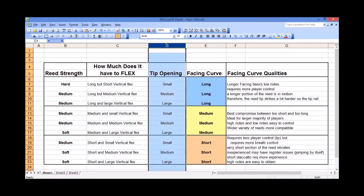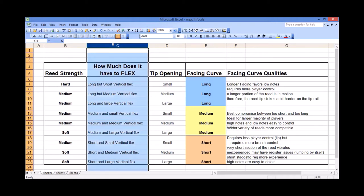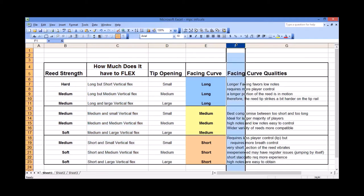Now looking at the spreadsheet real quickly. On the left-hand side, we have reed strength. Column D, we have tip opening. Column E is facing curve. Column C is how much the reed has to flex, depending upon the facing curve and tip opening. And down here in F is the facing curve qualities and what the player should recognize.